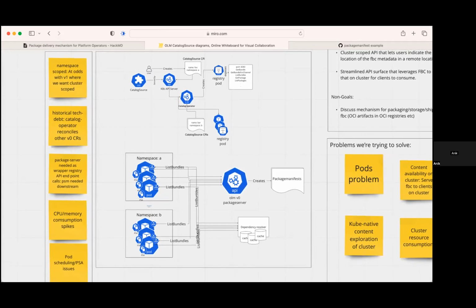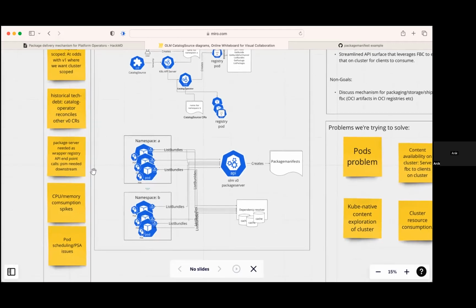The other obvious problem is the OLM catalog operator. It reconciles other V0 CRs, so there's a lot of tech debt that is going to be pretty hard to strip down in order to take out just the catalog source reconciliation logic, I guess.